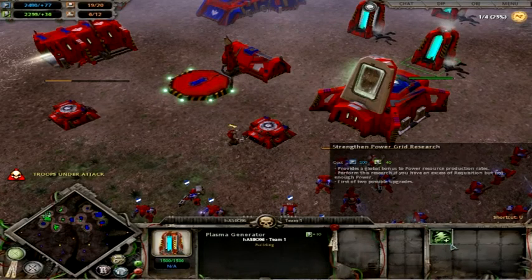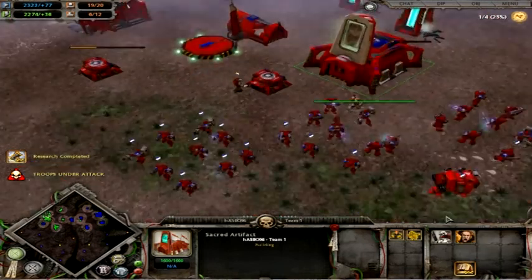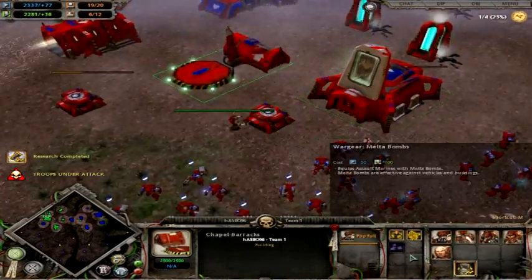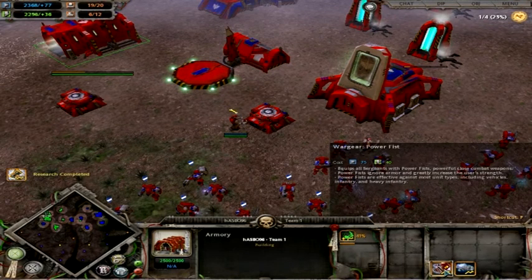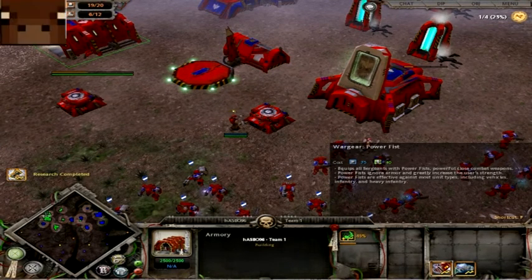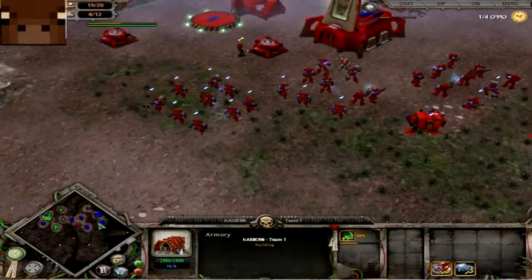Strengthen power grid. I'm gonna strengthen power grid just quick. I'm just building a ton of turrets near this listening post because they keep attacking it. Come over here if you've got bodies, stay on power fists. I'll show you in the... Wait, when this video is uploaded, you'll see how many bodies there are because I've got bodies always stay there.